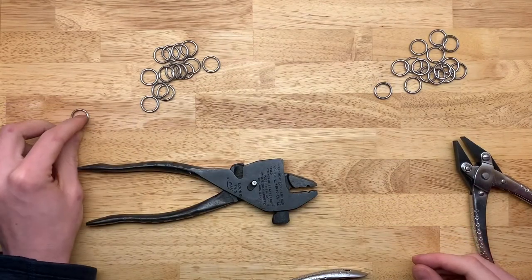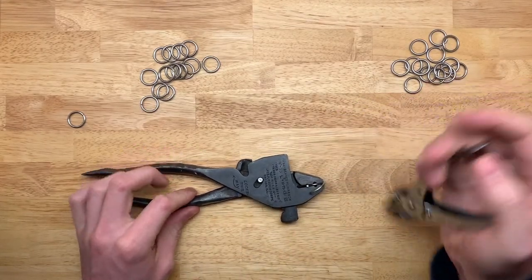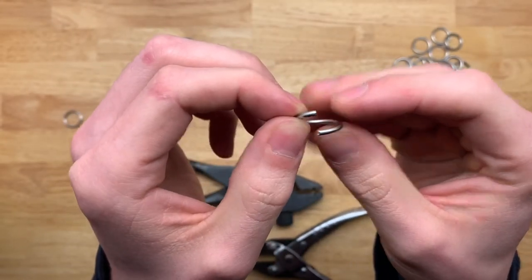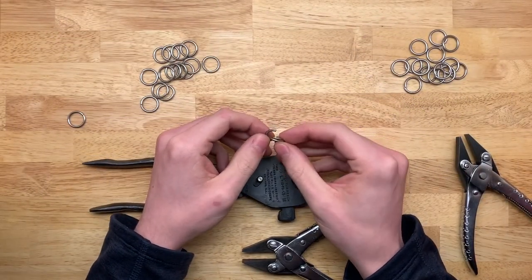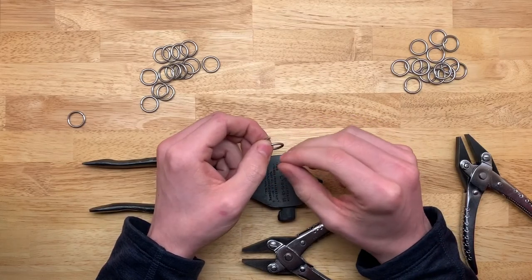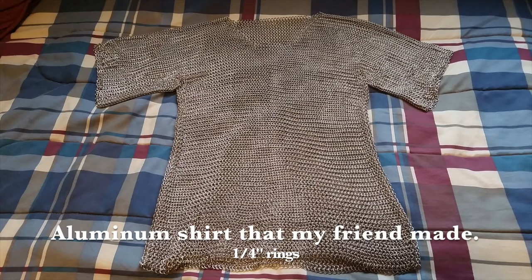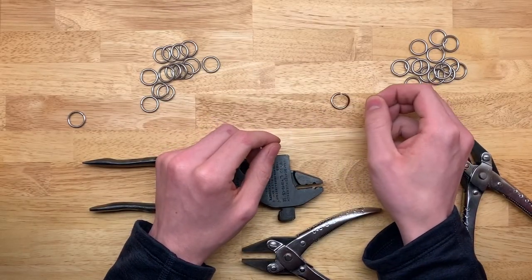So that is how you close the rings. Opening rings is a lot easier — all you have to do is twist it open. The trick with opening the rings is: the more you open them, the easier it will be to feed through the other rings. But if you open it too far, now you're going to have to close it back even further. While working with steel and stainless steel it's not too bad to open them wide, but if you're working with aluminum rings, they work harden so quickly that you can actually snap them if you move them back and forth too far or too many times.